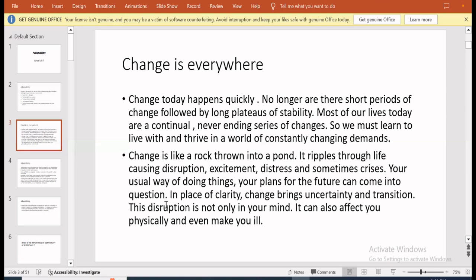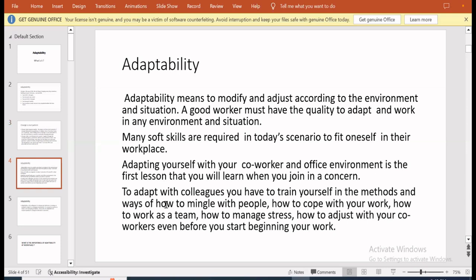Change may be slow, but all of a sudden you will find that change has spread all over the work culture. Before COVID, the idea of working from home was rarely understood. But now, when you go for an interview, you ask the HR people whether there is any opportunity to work from home. Even female employees ask this, and if they do not get working-from-home facilities, they are not interested in joining. So the culture is changing, and if you cannot accommodate the changes, your job will be in trouble.